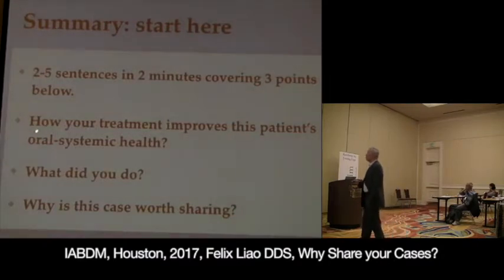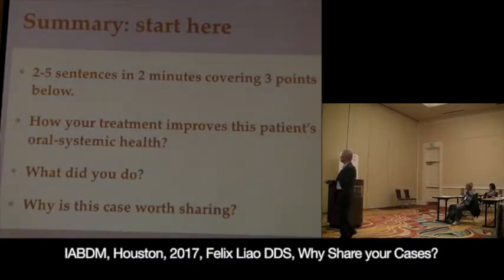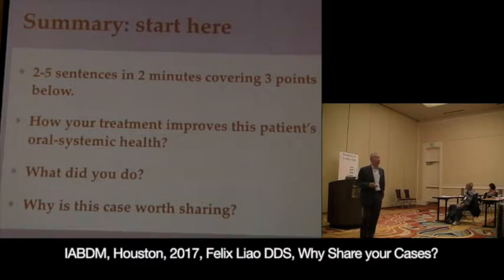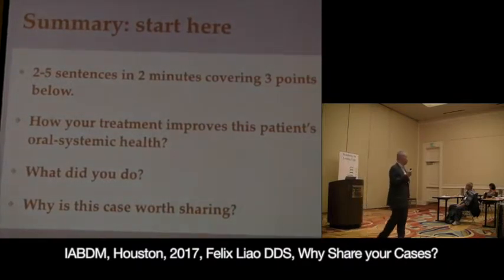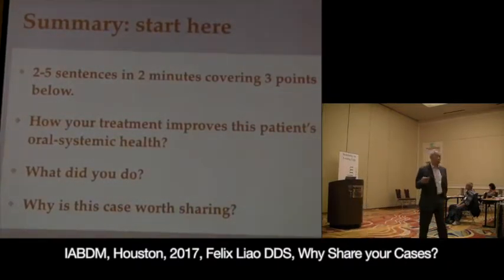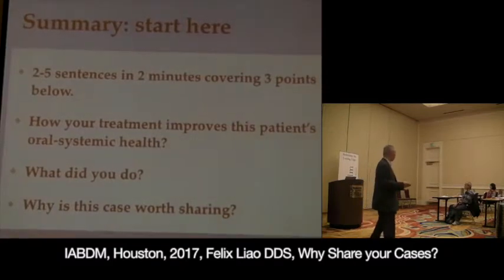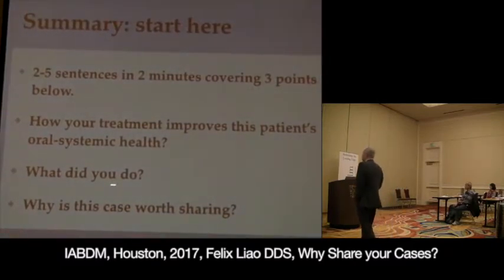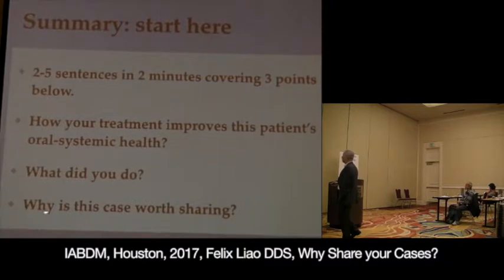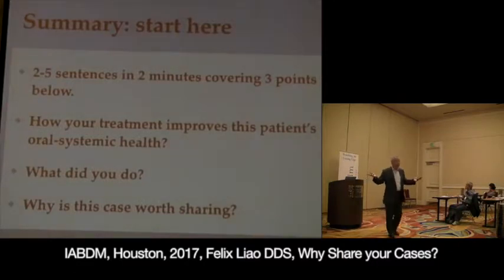And then the second point is how your treatment improves this patient's oral systemic health. Now, we're not just doing teeth anymore. Biological dentists, we're interested in how to improve overall health from the mouth. What did you do, and why is this case worth sharing? So you can say, in the case of a four bicuspid extraction case, we did minimal expansion with such and such an appliance, and that's it.